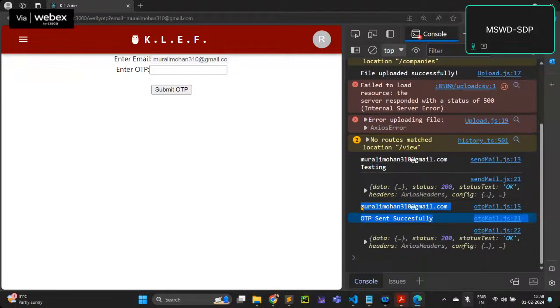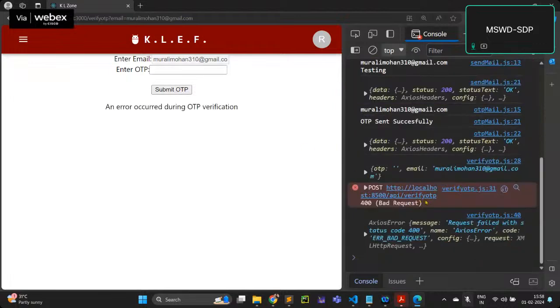If your net is working and your Wi-Fi is given permission, then you will get it. Otherwise, you won't get it. But it is verified in the console.log. If it is available, that means it is received somewhere. After you enter verify OTP with whatever you get, then it will work fine.